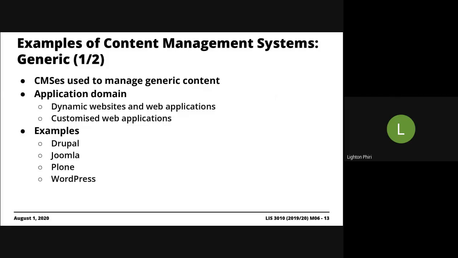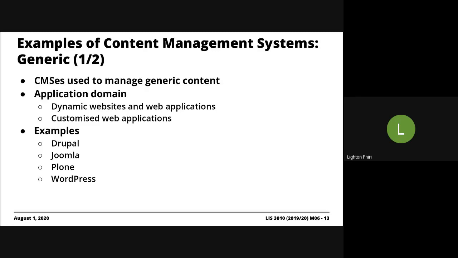So if somebody approached you and told you, can you set up a website for me? Or maybe at work you're told, we need to set up a website for the library, for instance, or for whatever department you work for. Don't build it from scratch. You'll be wasting your time and the organization's time. Instead, what you do is you do your research and identify the appropriate generic CMS to use. Now, appropriateness could be linked to maybe the one that is most widely used by other people out there. It could be centered around, I guess, the learning curve associated with setting up and configuring the CMS.